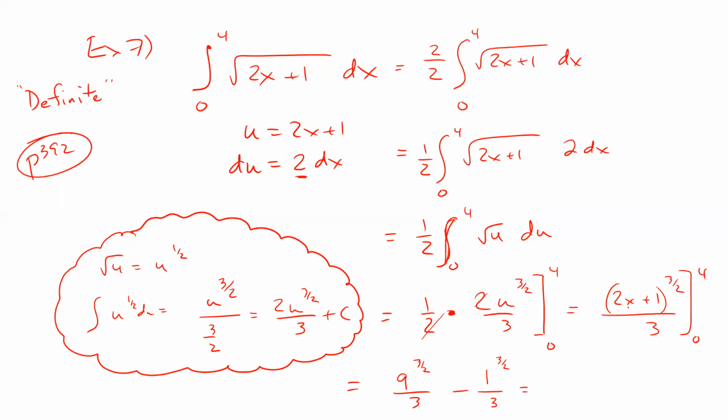Now we've got to figure this out. Square root of 9 is 3, times 3 cubed. So 3 to the third power is 27, but then it's still divided by 3. We'll keep that there just in case. We're going to be subtracting. So square root of 1 and 1 to the third power. Where does the 1 come from? The 0 plugged into here, and then we still have that little extra, so 2 times 0 plus 1.